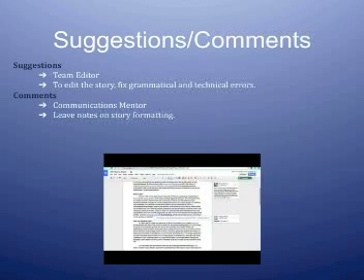And then comment mode, it's very funny, comms mentor, should be used by the comms mentor. And what's good about this is that the comms mentor, we know, isn't going through with that same pen to edit any of the technical errors. They're going through to make sure that the story fits the format that we're looking for. And so they can highlight different sections of the story and leave maybe more lengthy comments off to the side that the author can read. It's not like you're telling them to fix different words. You're making more general suggestions.